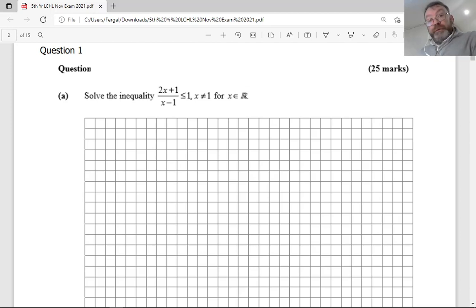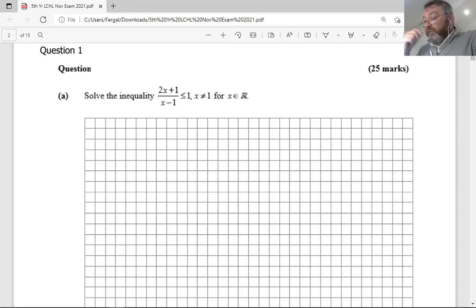Okay, so we're going to run through the solutions to the recent November exam, and I'm going to go right down through every question that we've been posed, all the way from question 1 to the end. You may watch this in several stages if you find it too long to go in one go, or just focus on individual questions that maybe you feel needed more attention, or maybe lost a few more marks than the rest of them.